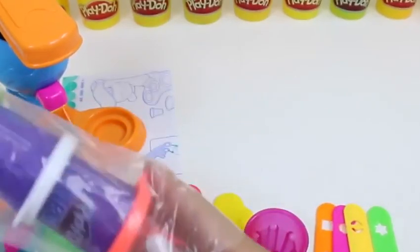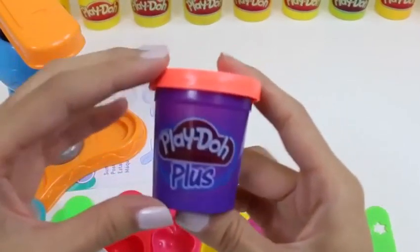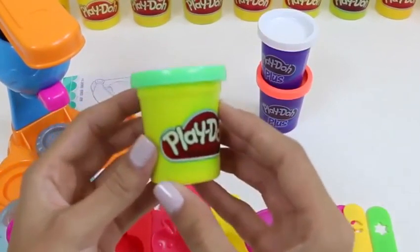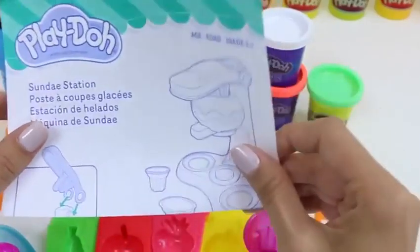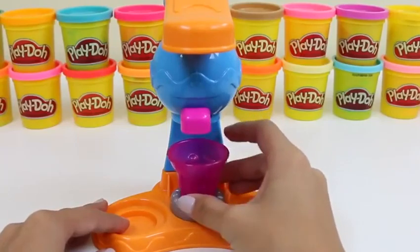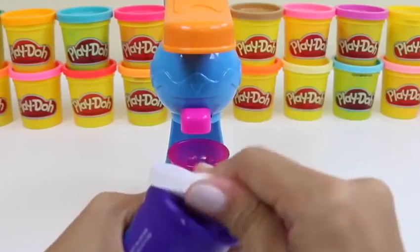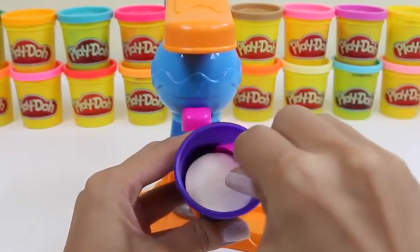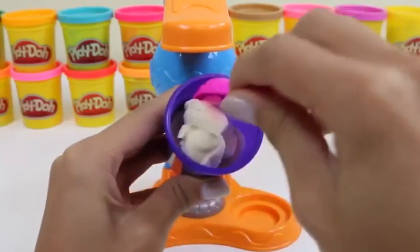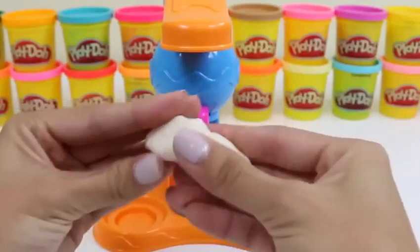Let's see what kind of Play-Doh we have. Ooh, Play-Doh Plus. Here's an orange one, a white one, and green regular Play-Doh. Here are the instructions. Finally, I've been craving some ice cream. Let's make a cup first. Let's grab some of this white Play-Doh Plus. I love how soft it is. And it smells kind of like cookie dough.